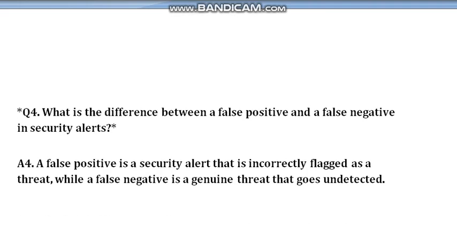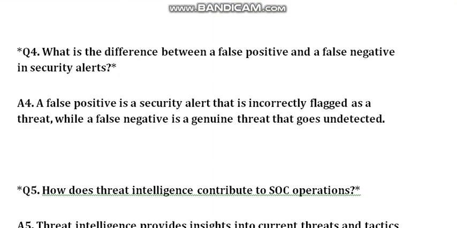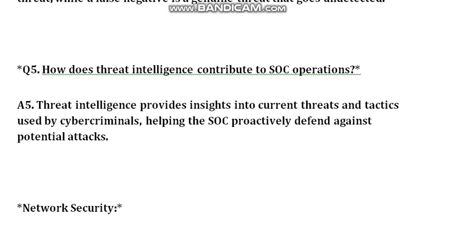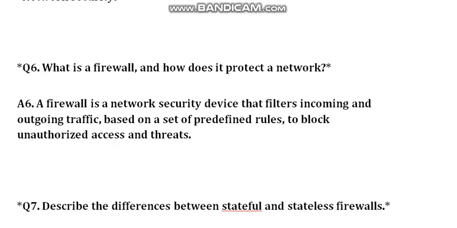What is the difference between a false positive and a false negative in a security alert? A false positive is a security alert that is incorrectly flagged as a threat, while a false negative is a genuine threat that goes undetected. How does threat intelligence contribute to SOC operations? Threat intelligence provides insight into current threats and tactics used by cyber criminals, helping the SOC proactively defend against potential attacks.